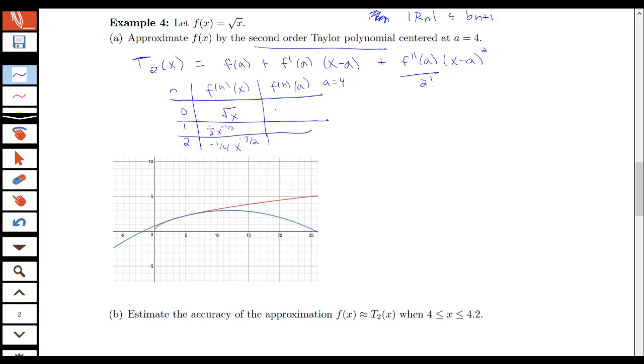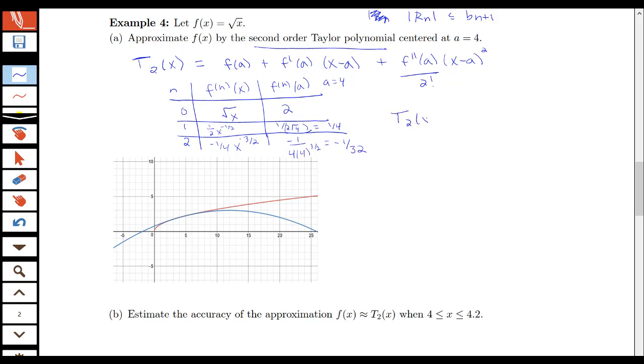If we plug in 4 into these, notice that I'll have the value of 2 when I do square root of 4. My value at the first derivative will be 1 over 2 root x, or 1 over 2 root 4. Okay, so I'll get 1/4 for my value at the first derivative, and for my value f double prime of 4 here, I'll have negative 1 over 4 times 4 to the 3/2. We know the 3/2 root of 4 would be the square root of 4, which is 2, cubed is 8, so this is going to be negative 1 over 4 times 8, or negative 1 over 32.